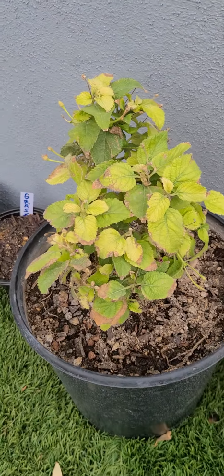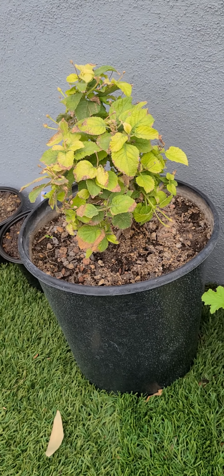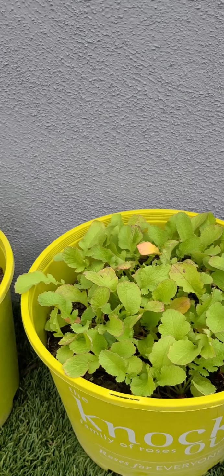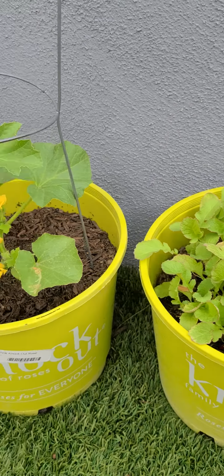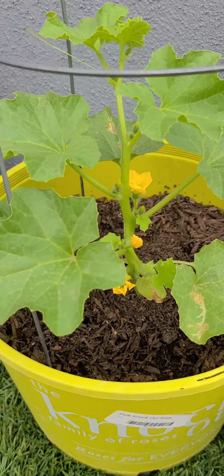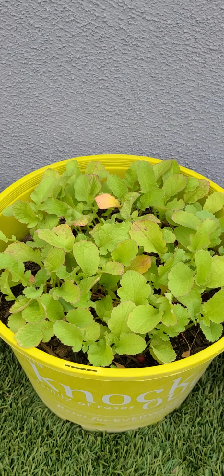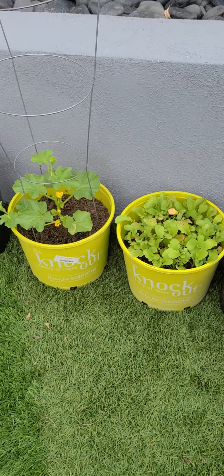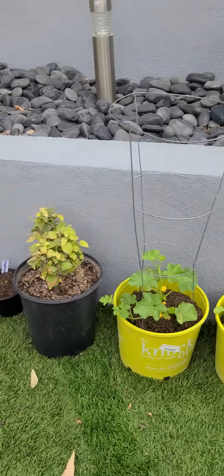Oh yeah, this is a lantana. He's not gonna make it. I pulled him out of the ground and tried to save him, but well, maybe. They're hard to kill. So my radishes, I had to spray with neem oil because of buggy bugs, and as you can see, it burnt it a little bit, but that's okay. I think I'm only gonna get the radishes because next week it'll be so cold. It's probably gonna kill everything.